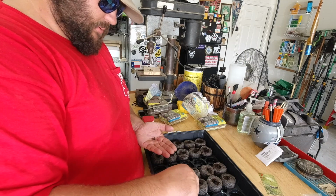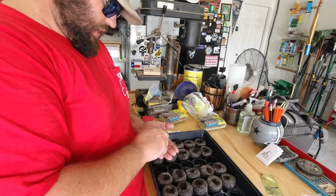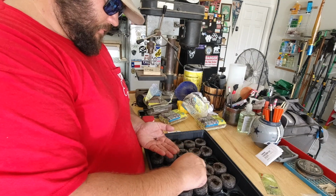So same method, just put 2, 3, 4 seeds. That one had like 4 in there per hole.